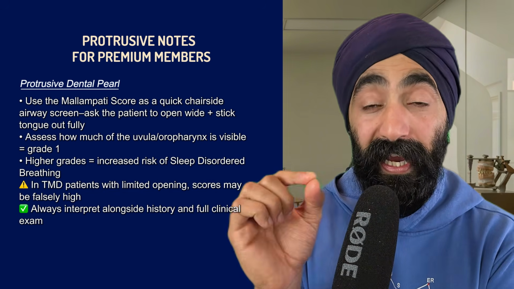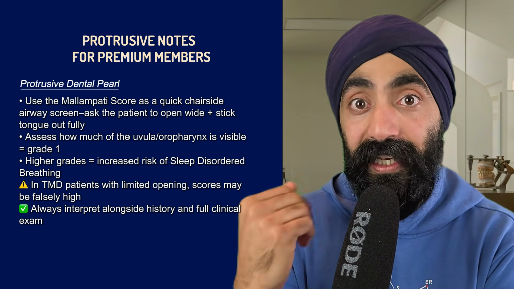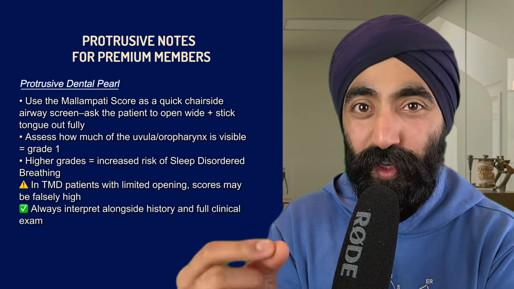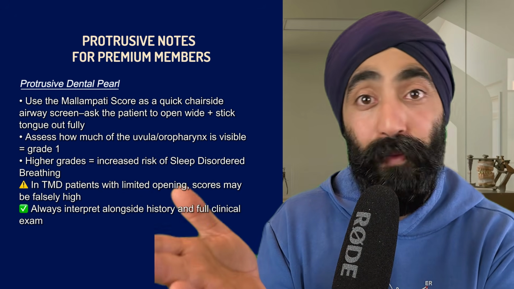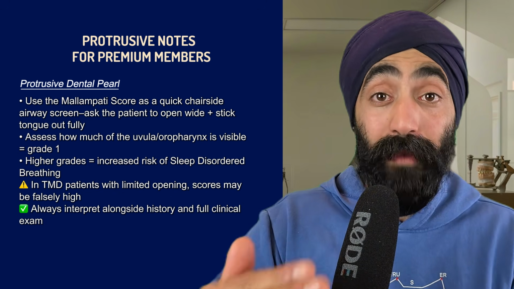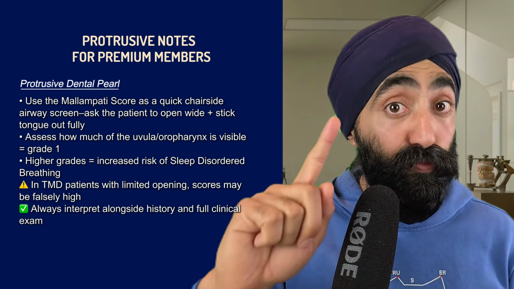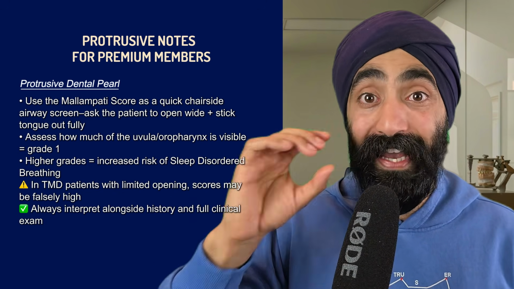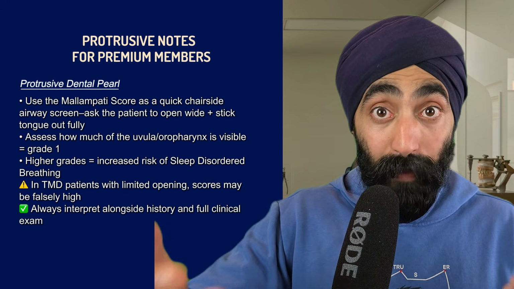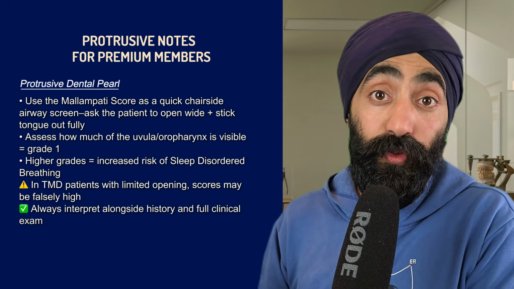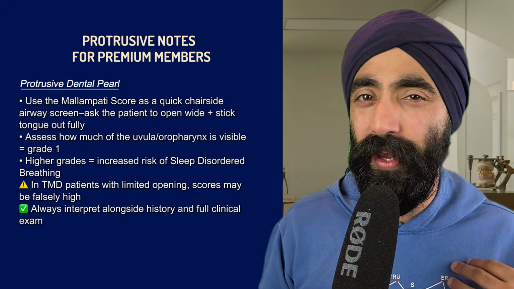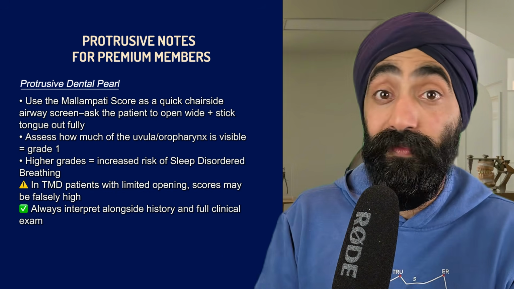Now, just a little caveat. In my TMD patients that I see, there is going to be a bias. A lot of these patients can't open more than 30, 35 millimeters. And so don't you think that's going to bias their Mallampati score and make it higher? So be wary of false positives. If they have a TMD issue and they cannot open their mouth, then because they can't open their mouth, that's why you can't see the uvula. Not necessarily because they have a large tongue, you see, it's something else. So always be wary in everything that we do of false positives and false negatives.